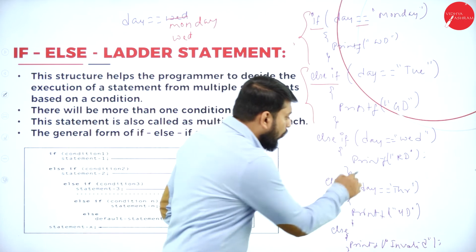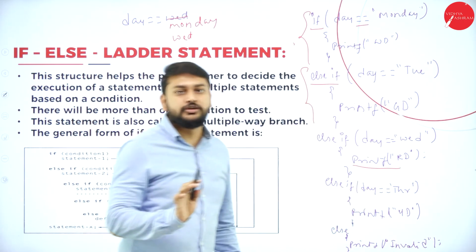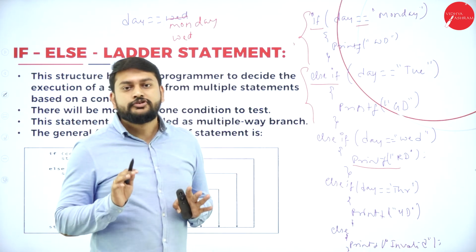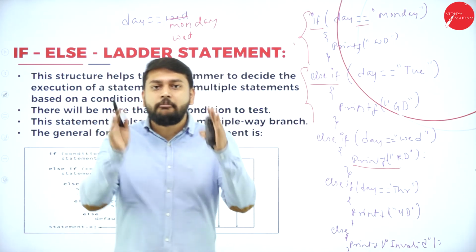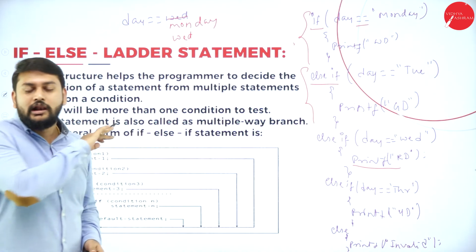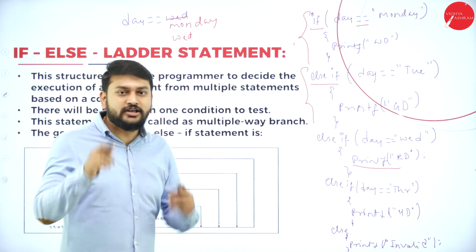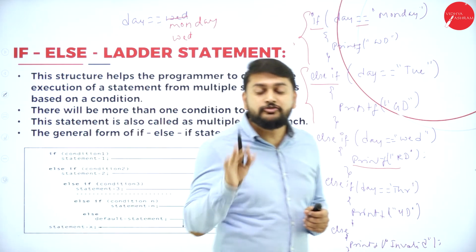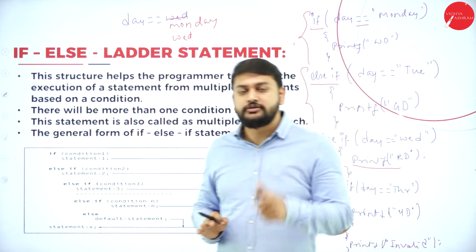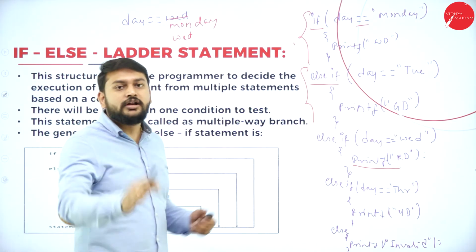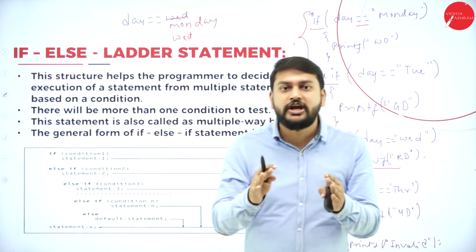True. Then whatever I have inside this will be executed. After executing this, the rest everything will be skipped. So whichever condition matches, only that block will be executed, and the rest will be skipped. So why do I have this is a big question. When I have multiple conditions to be checked, I will be using the ladder if. So only the ladder if is possible for me here, no other if statement will work.